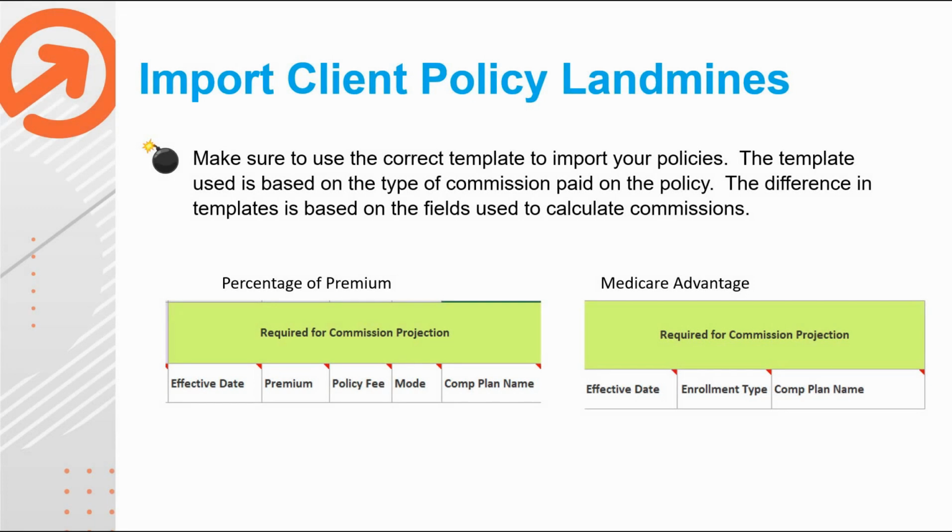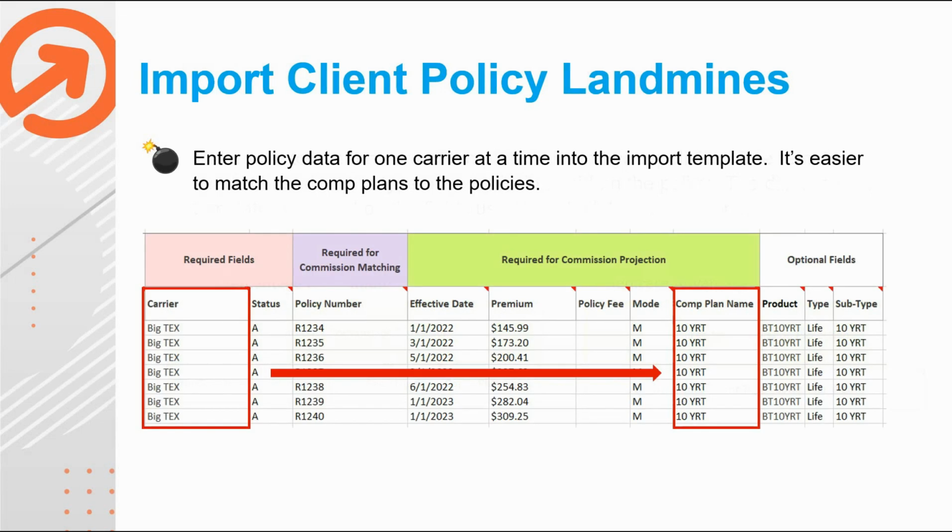Make sure to use the correct template to import your policies. The template used is based on the type of commission paid on the policy. The difference in templates is based on the fields used to calculate commissions. Enter policy data for one carrier at a time into the import template. It's easier to match the comp plans to the policies.